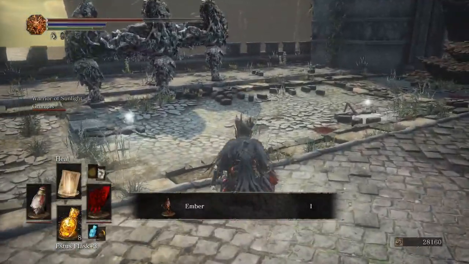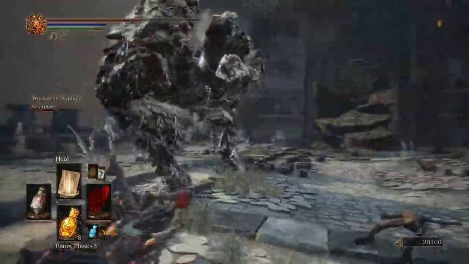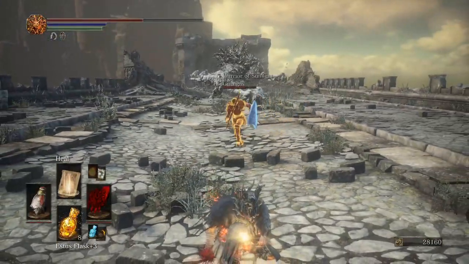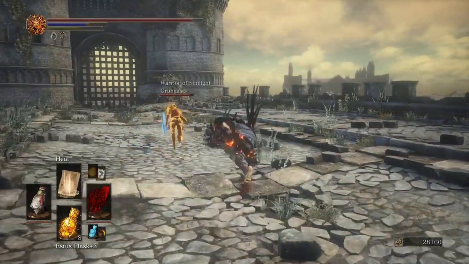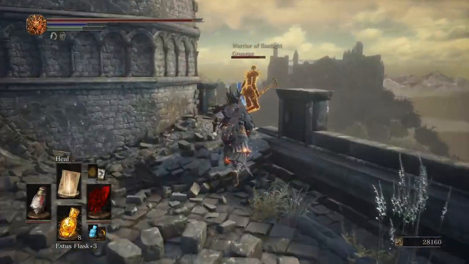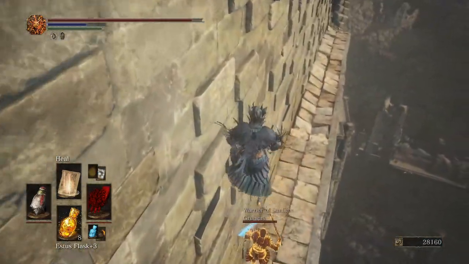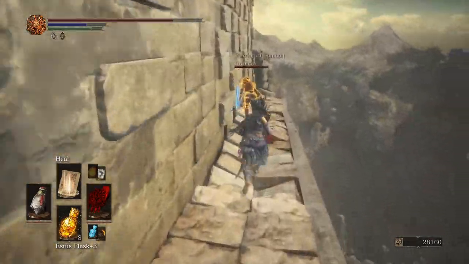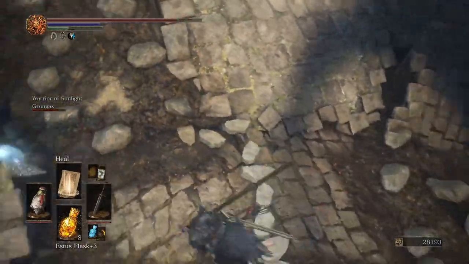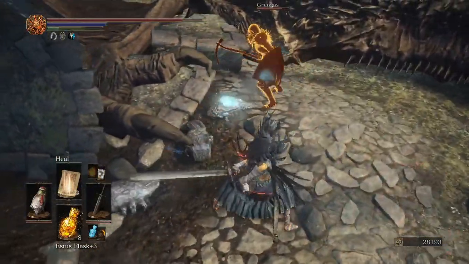Alright, there's an Ember. Okay. There's a second Ember. Great axe. Okay, I got everything. Keep going, you don't want to get sniped. He just tried to do a grab attack. Does he realize how far away we are? Use the force, Stone Golem. There's Lightning Spear. That's excellent. There, I got it again. Second large Titanite Shard.